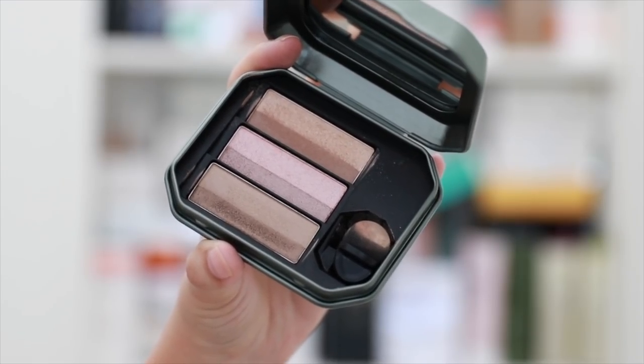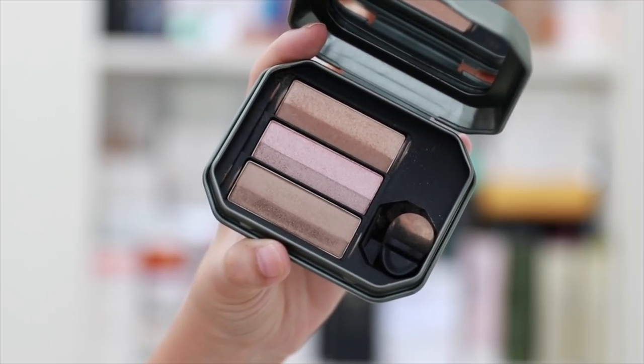The next product is from Benefit, and I haven't really been enjoying a lot of their newer products. I love some of their original old school products like the box brushes, bronzers, and their Gimme Brow, but lately I find they're getting a little too gimmicky. This is their Real Big Sexy Eye Kit, which was sent to me. I didn't like it. This is supposed to help you do one swipe and then onto your eyes, but I don't have an issue with the actual eyeshadows — I have an issue with the applicator not doing what the marketing says.